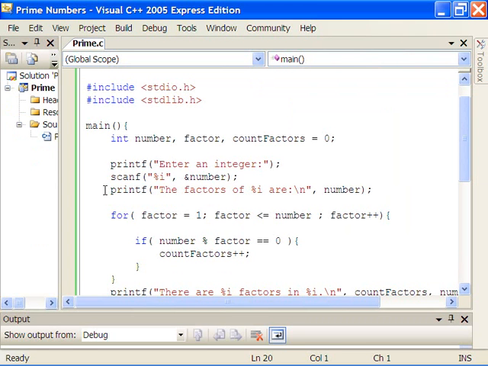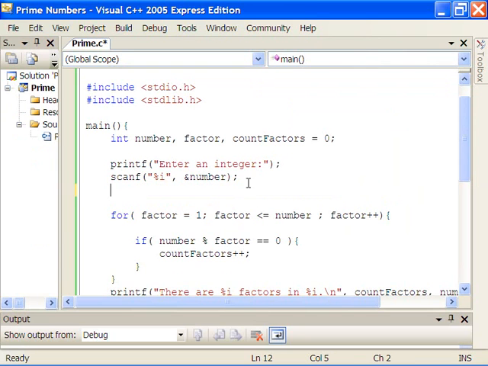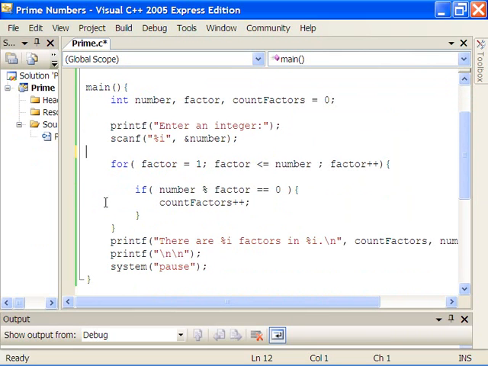Okay. So this message doesn't make sense anymore: "The factors of i are". And this message at the bottom isn't really what we want. We don't want to output the number of factors. We want to output if the number is prime or not. We have the information that we need. If there are two factors in the number, then that number is prime.